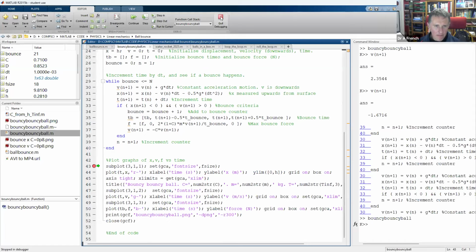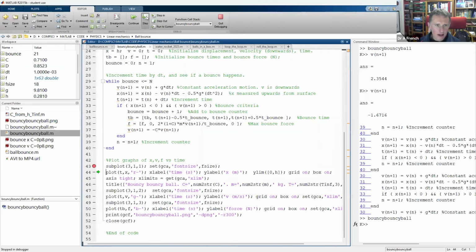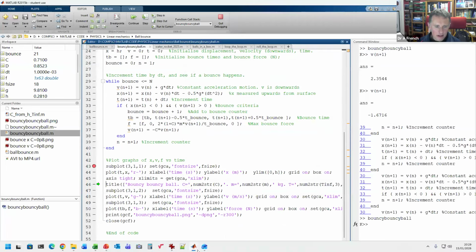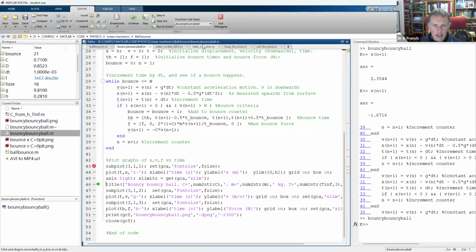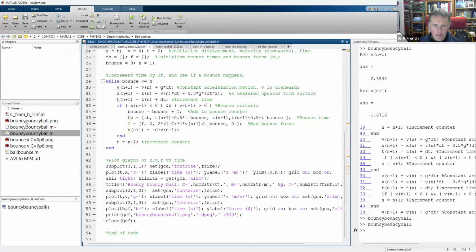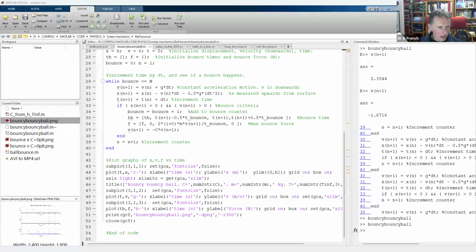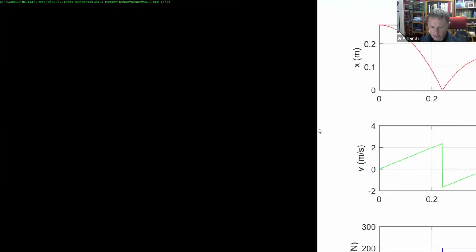So I think what I'll do is just step this, see if it works. So step this one. So we've got a graph, and I'll show you how that evolves. What I'm doing is making these subplots. So here's my displacement versus time graph, and I'm going to add some more, and you'll get what you have here. If we just run the thing, you can see what it looks like. Here we are. So bouncy, bouncy ball. If I move that into the window. Here we go. Let's make sure that's visible.